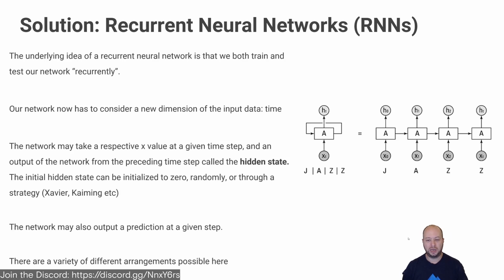Well, the solution is what's called a recurrent neural network, and the underlying idea is you have a neural network. In this image here, it's represented in this A block, and the neural network outputs a particular hypothesis. So it outputs both a hypothesis, or a Y value, and also an activation, or a hidden state, that is then input to itself the next time you run it. So it's calling itself over and over again. And if you look at it unrolled, say in this case where we're inputting the word jazz, J-A-Z-Z, you can see that now our data has this additional dimension, which is essentially time.